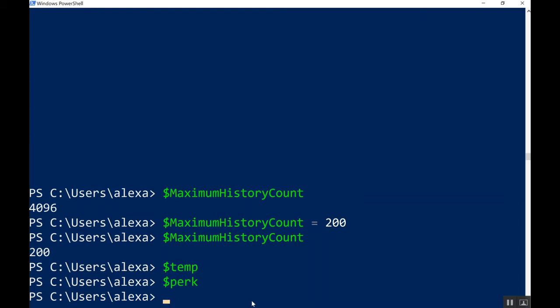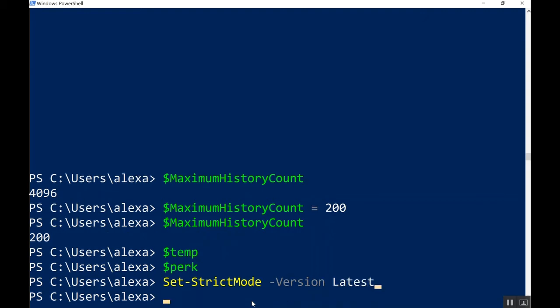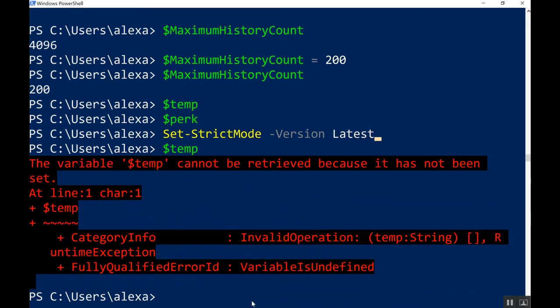So I need to call the command Set-StrictMode, and then I'll do -Version Latest. Okay, and now if I do that, it's going to give me this error information. And that's actually what I want. I want to be strict. I like being strict. I prefer not to be too loosey-goosey.